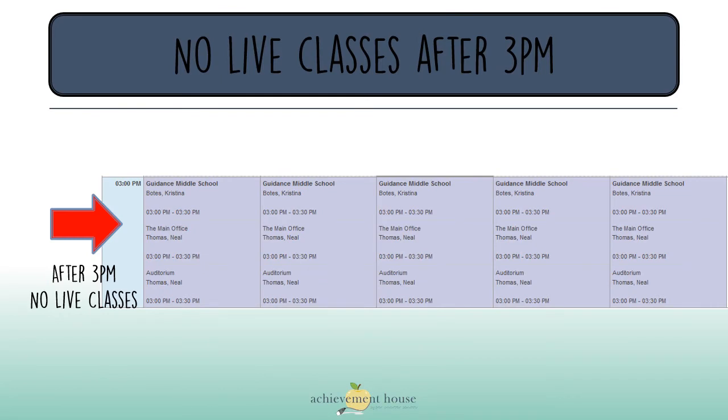One thing that often confuses students is they see that they have a lot of classes listed after 3 o'clock in the afternoon. These are not live classes. These are courses that you've been enrolled in, but you do not need to go anywhere or attend any classes after 3 o'clock.